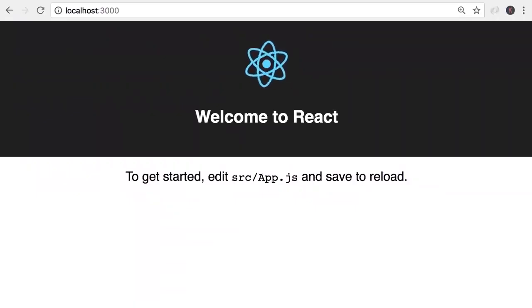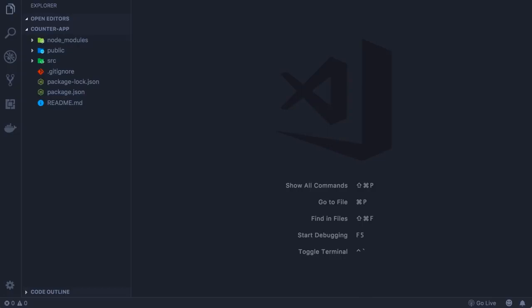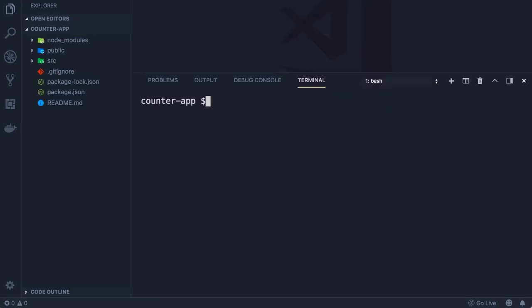Okay, beautiful. Now, here in VS Code, the first thing we need to do is install Bootstrap. In case you're not familiar with Bootstrap, it's basically a CSS library that gives our applications a modern look and feel. Now, to install Bootstrap, we need to go back to the terminal. But if you look here in VS Code, we have this shortcut, toggle terminal. On Mac, the shortcut is Control and backtick. So let's open that up here.